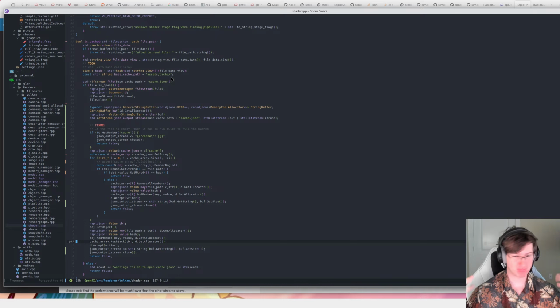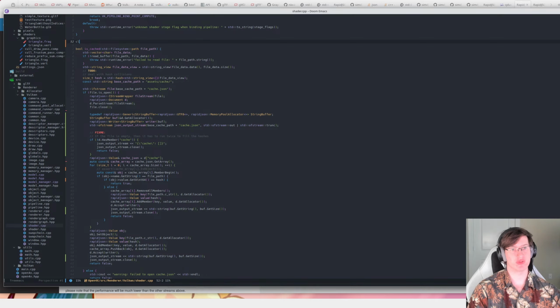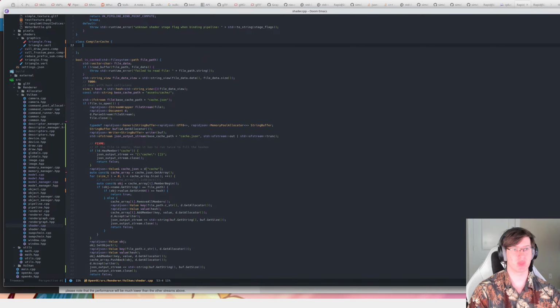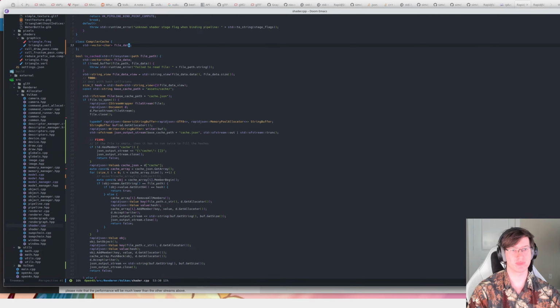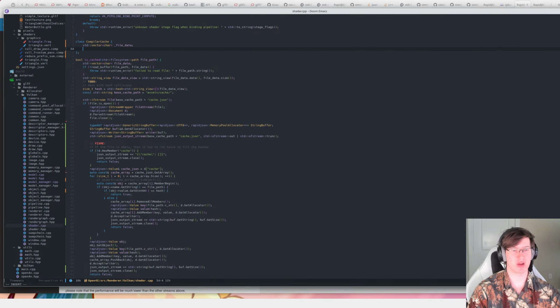And what you do is, let's just do this right here. So class compiler cache, something like this. Now this is going to have a vector of characters called file data, and it's private.